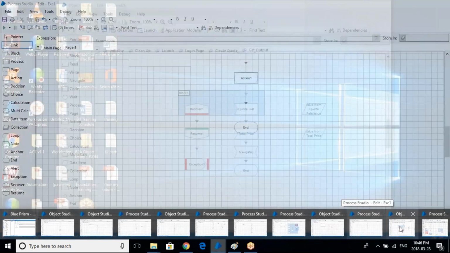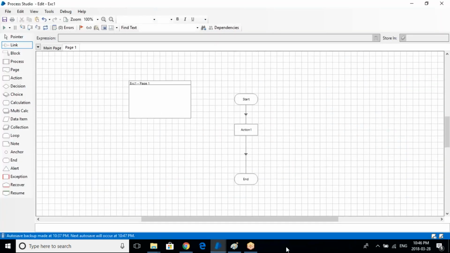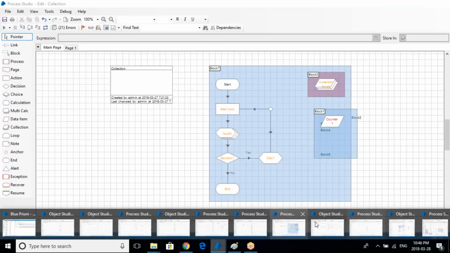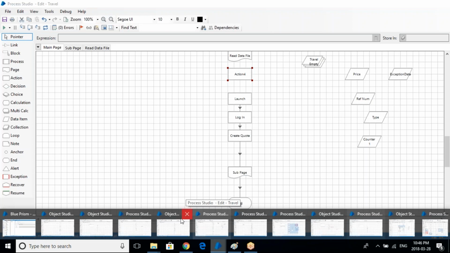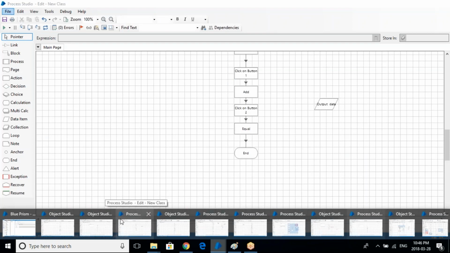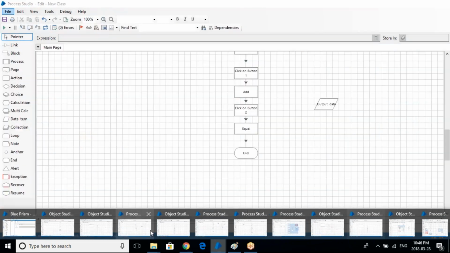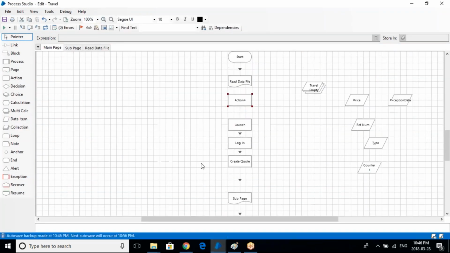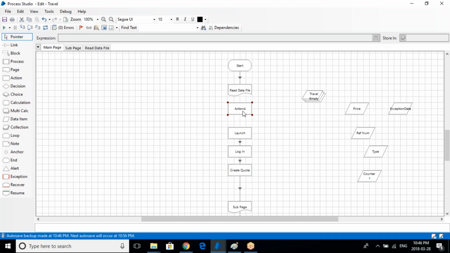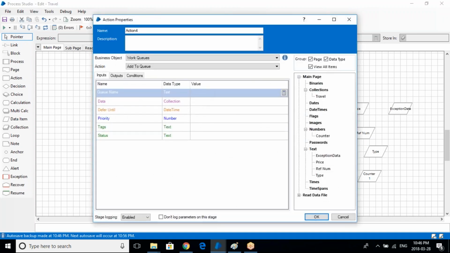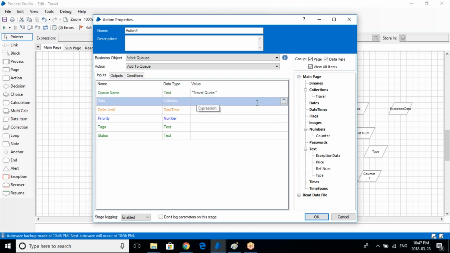Here we are writing down the queue name, travel code, and the collection that I'm going to use. I've added all the data in this particular collection, travel, so just bring this collection here.